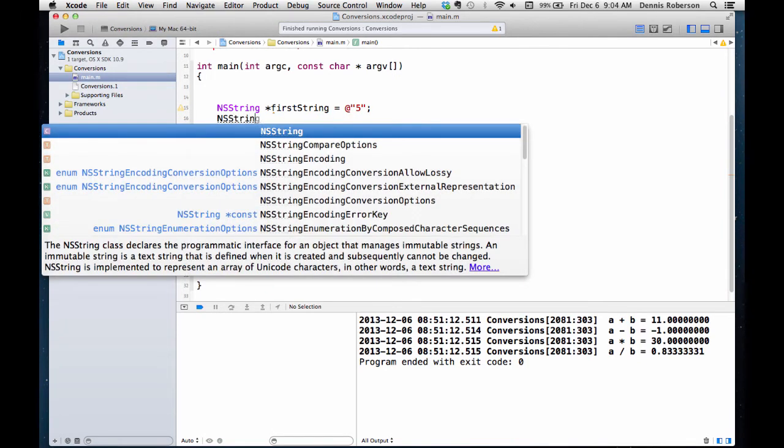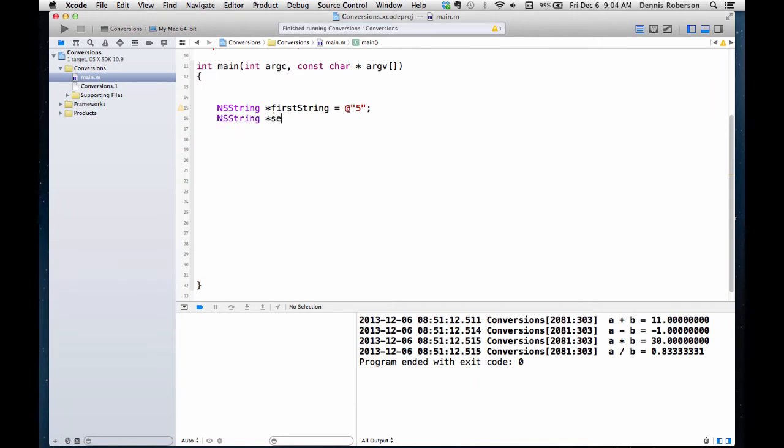And then we need one more. We'll make this second string, and we'll assign that a value of 4. Like so.